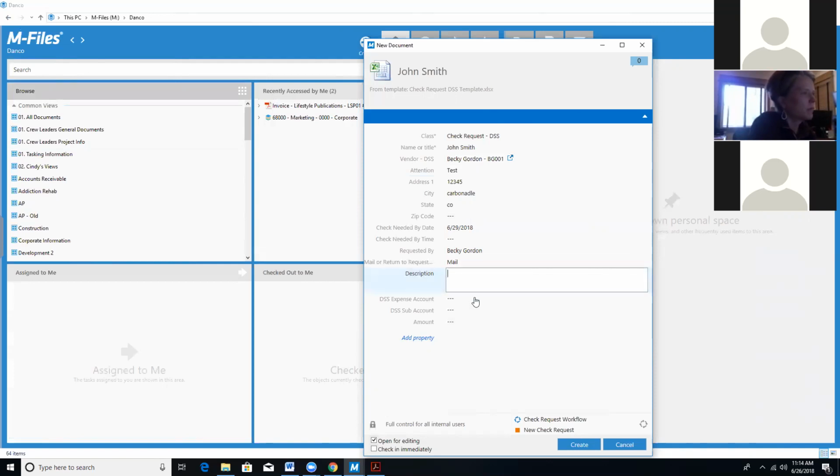And then in this description, just put in this is a test, just in case anybody comes across it. And then you would also task it here. So this one doesn't have the line item. I wasn't sure if you guys would have a lot of check requests that would have multiple expense accounts.